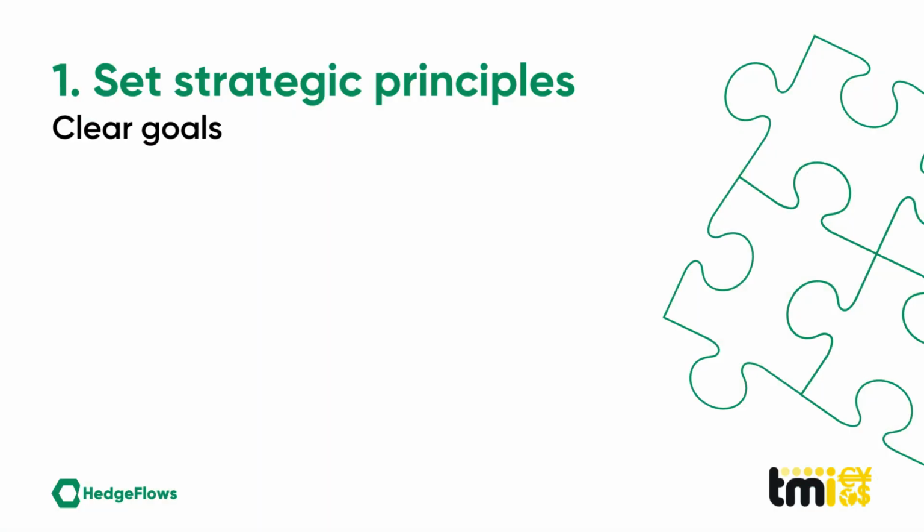Step 1. Setting clear goals and risk tolerance. FX hedging is a specialist area that is often misunderstood and, as a result, underused by many businesses. One of the most common mistakes made by less experienced finance teams is implementing hedging strategies that are poorly aligned with the company's overall strategy and risk tolerance.